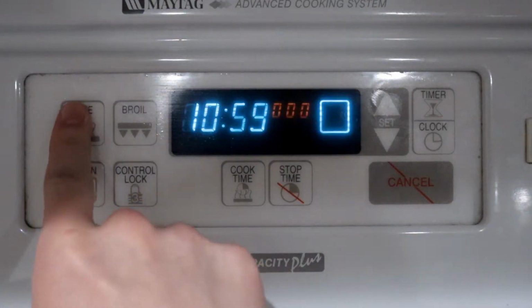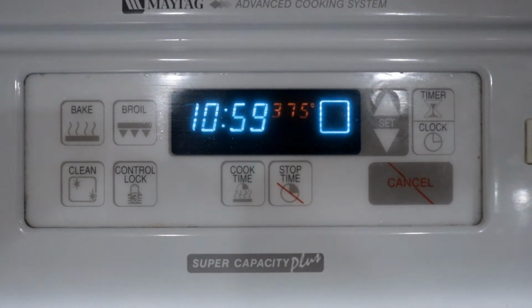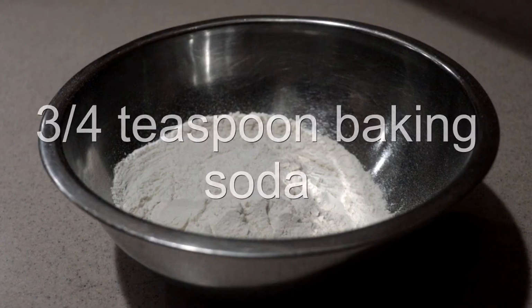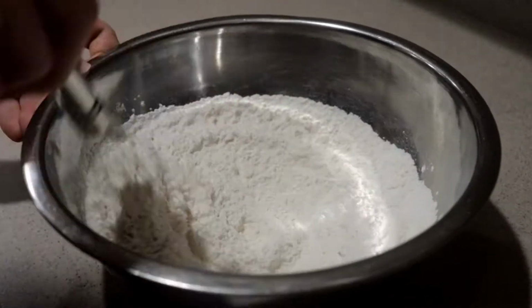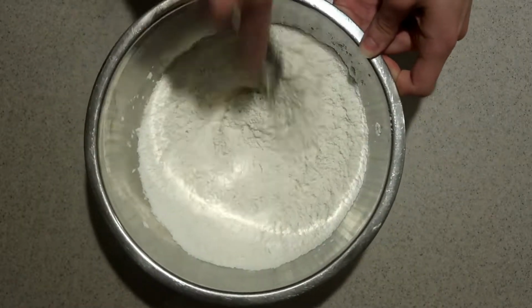So let's get started. First, preheat the oven to 375 degrees. Then in a medium bowl, add in the flour, baking soda, and salt, and whisk them until they're combined. And set it aside for now.